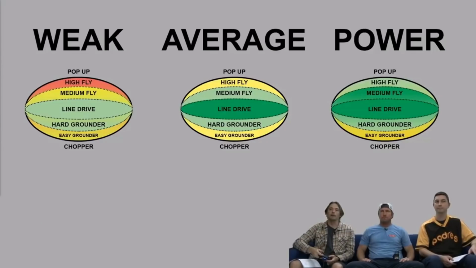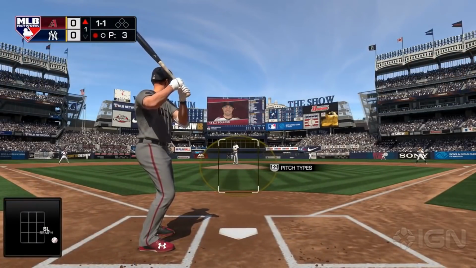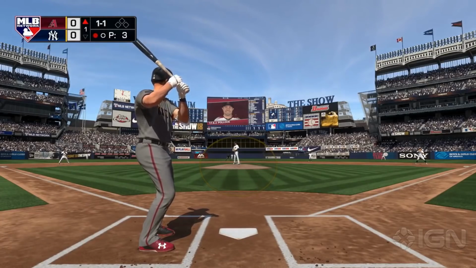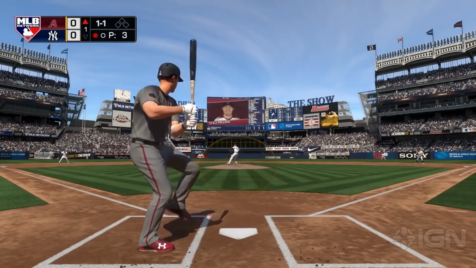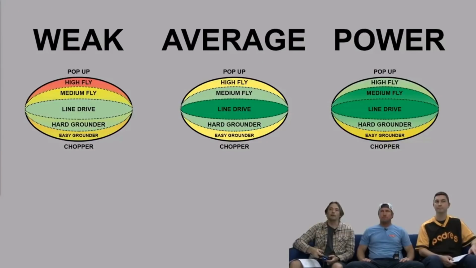Now you can see the changes here on screen, and the reason they did this is because there was a lot of complaining in MLB The Show 17 that the hitting system was fundamentally flawed. So you have to give props to the developers for recognizing that and going and really doing a pretty decent job, so it seems, of fixing it. As you can see on the screen, they have the results of where you will hit the ball based on where it is in your PCI, and how it will differ if a guy is a power hitter, or if he's more of an average hitter, or if he's just not a good hitter in general.